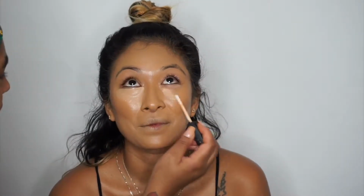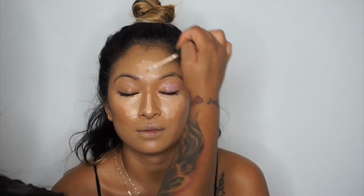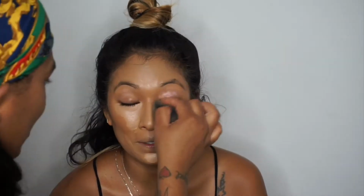Using the NARS Radiant concealer under her eyes. It's not too bright, but maybe a shade or two lighter than her actual skin tone. Then I'm going down the bridge of her nose, her forehead, the typical highlight areas. Wherever light is going to hit, that's where I highlight.